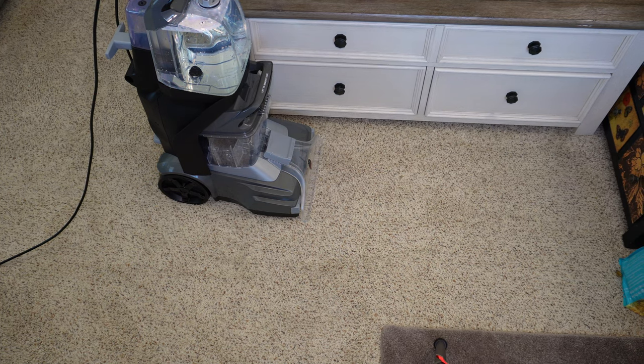Deep down in that carpet could be allergens, pet dander, older stains, and other things that could be deep in your carpets. So this Hoover should have no problem extracting that.